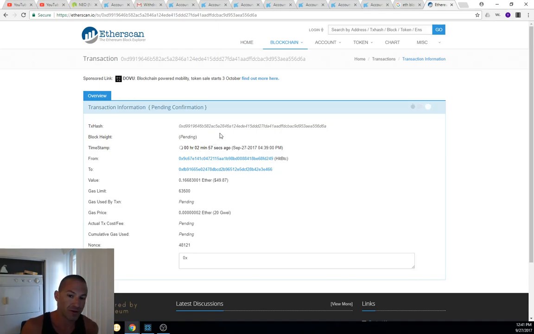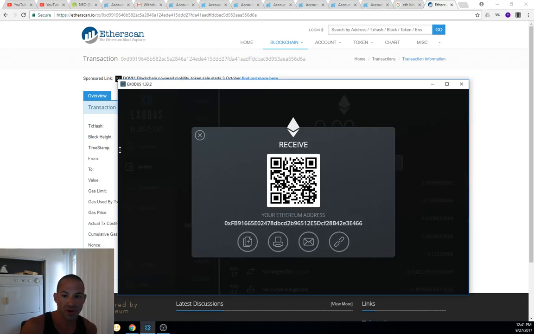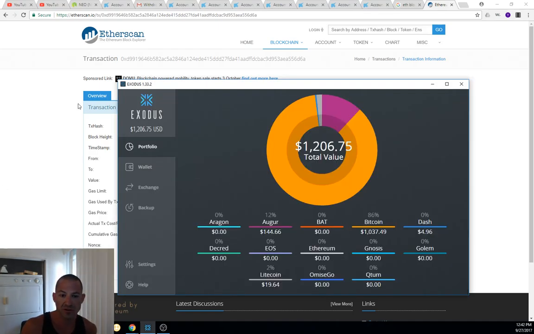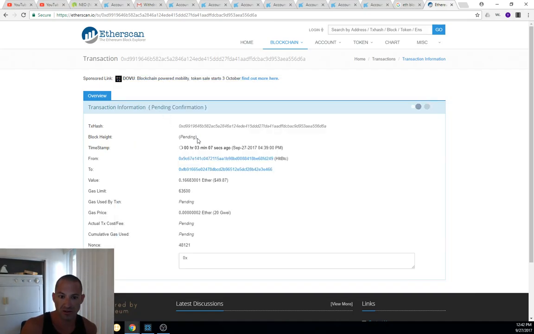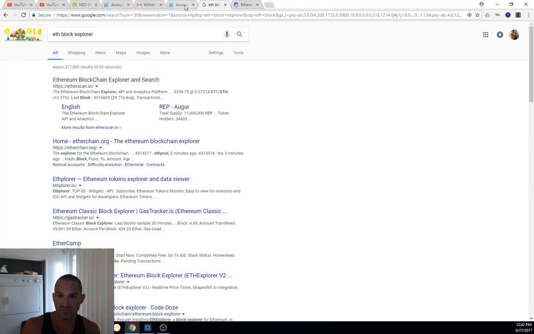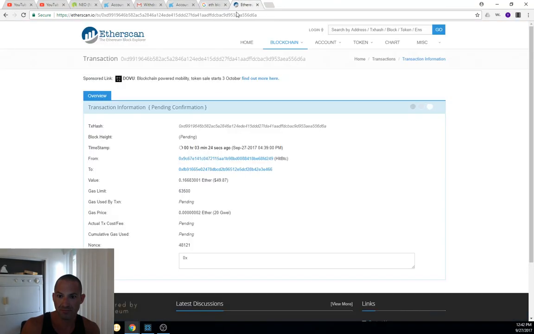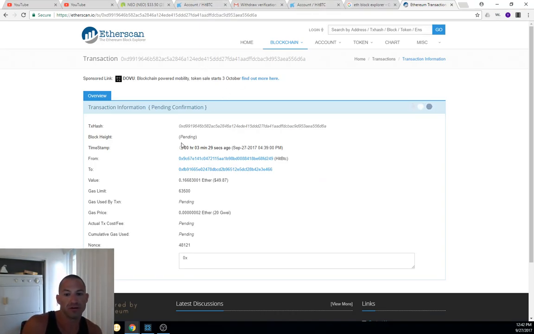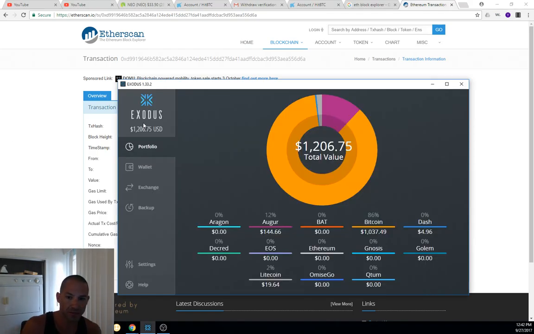It might not. Nope, it's not going to make it. It's 3 minutes now. And we're still waiting for it to show up in our wallet. And we're still waiting for the transaction to go through. Pending. But after pending goes away, it just shoots up in your wallet, just like Bitcoin just did.